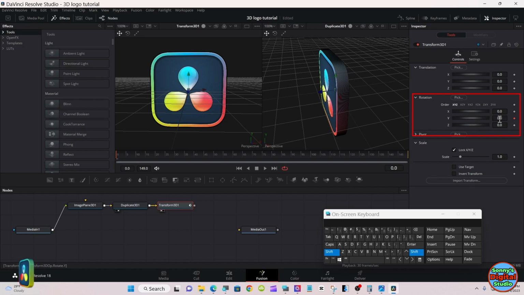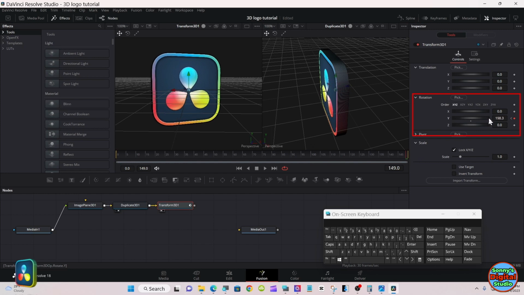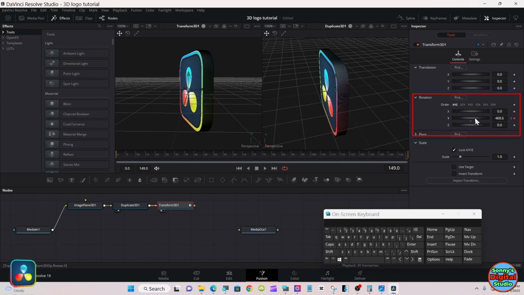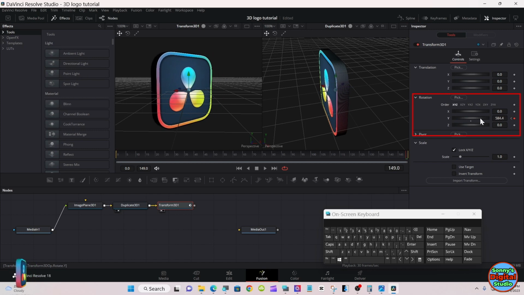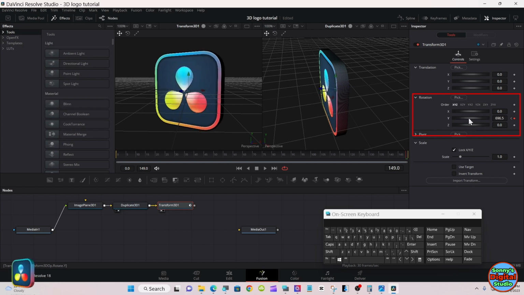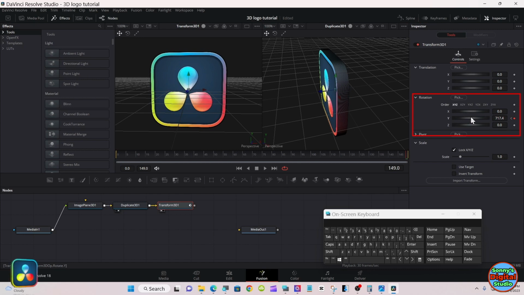Set a keyframe. I'm going to stop at about 720.